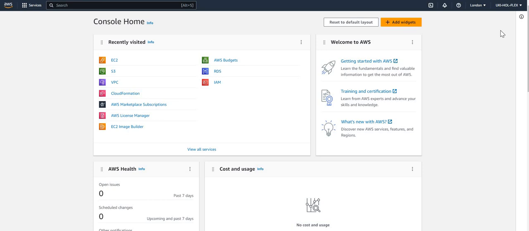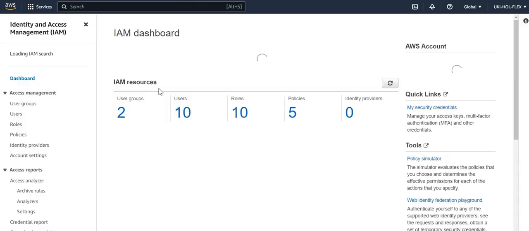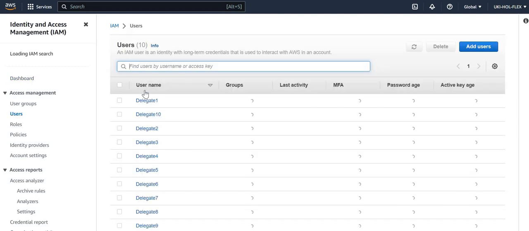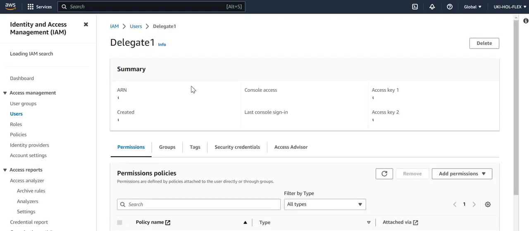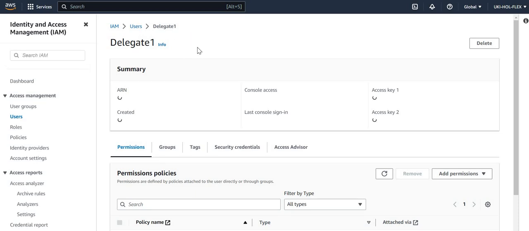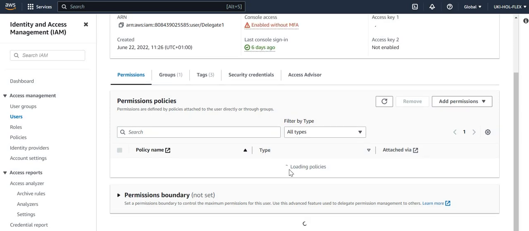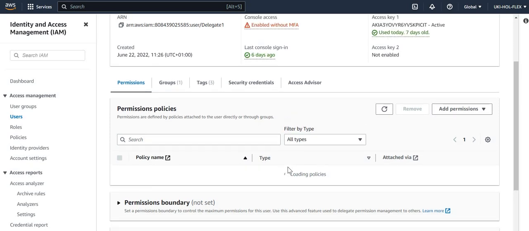I've got my AWS environment here, and there's nothing set up at all at the moment, so it's completely blank, just set up from scratch. So just go in and click IAM. I'm just following the user guide here for the hands-on lab. Got a few users set up. I've just got a dummy user here called delegate1, so you can just assume this is yourself. So we're just going to the permissions tab here once the wheels start spinning.